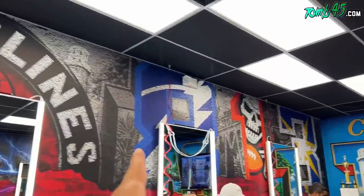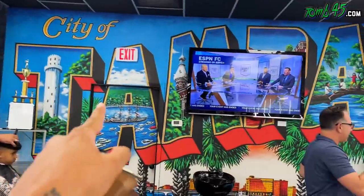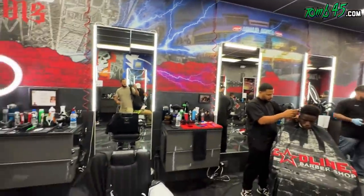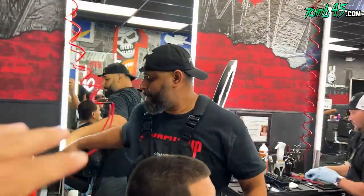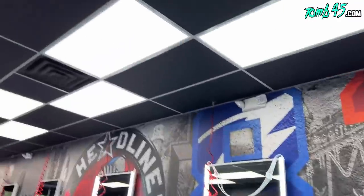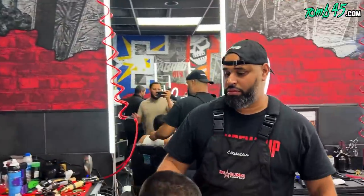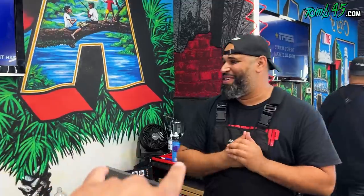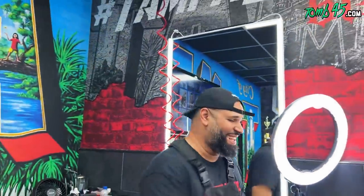You can see the Headlines logo, you guys can see the different teams — the Tampa teams. This is a famous mural here in Tampa with arenas. Check out the backsplash. Just so you guys know, this is the interior designer — this is the man responsible for designing this barbershop, putting it together, making it as gorgeous as it is. He's more of an interior designer than he is a barber at this point. If you want to inquire about possible interior designing of your barbershop, go to Headlines or I'll tag us — home designs, home decor.